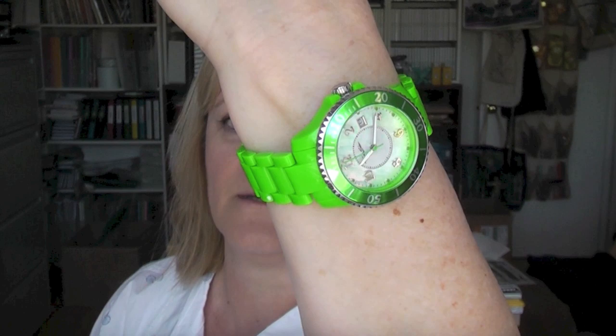I'm also wearing another gift. This is a Thomas Sabo lime green watch, and I only wear it in the summer, obviously, because it's so bright and green, but there's no rule for that. I could really wear it in the wintertime. I don't know why I retire it for the winter, and it's nice when I take it out again in the summertime. It feels like it's brand new.